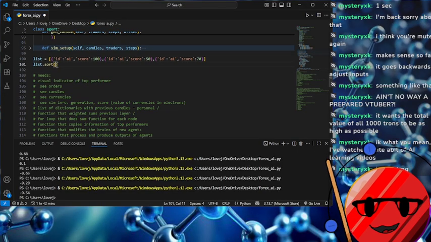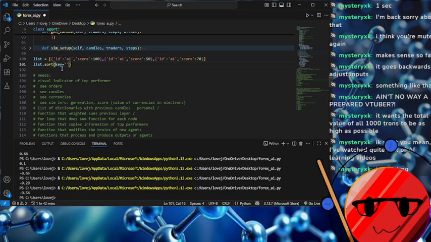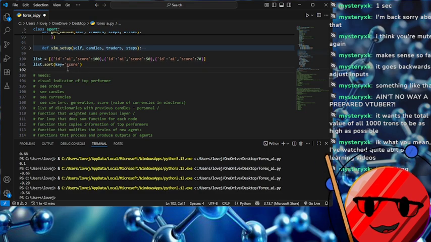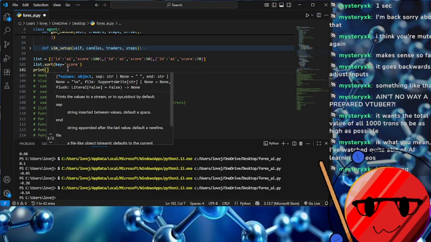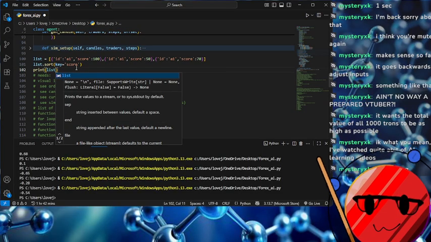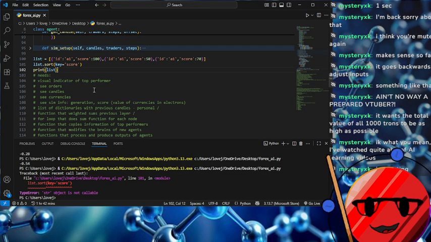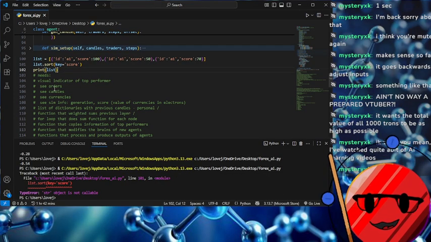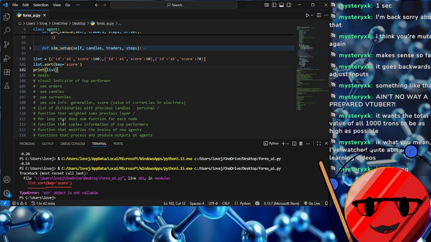So when you give me key equals what? Score? And then if I print list, will that be in order of key equals score? Yeah. What, string object is not callable?